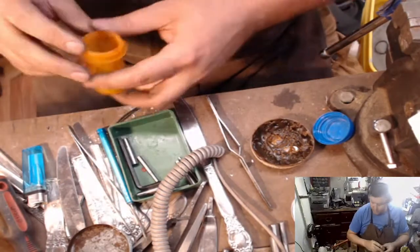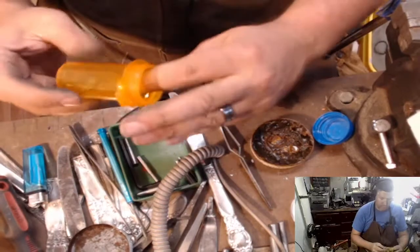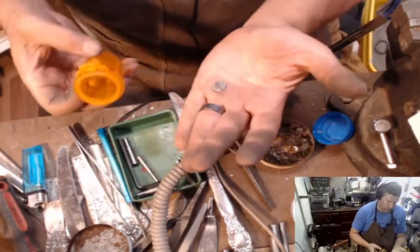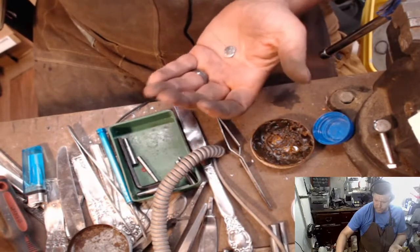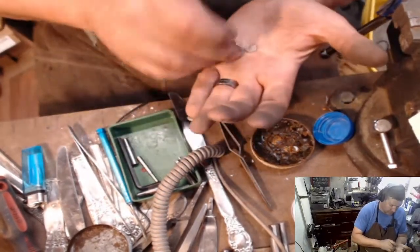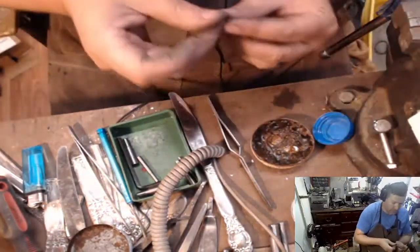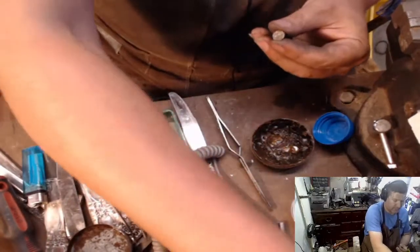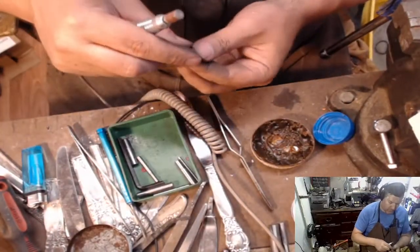Let's see. Let's do these 11s. So I think a big part of it is making sure that it's clean. So once I'm done with getting all these done, I'm gonna put them all through the tumbler.